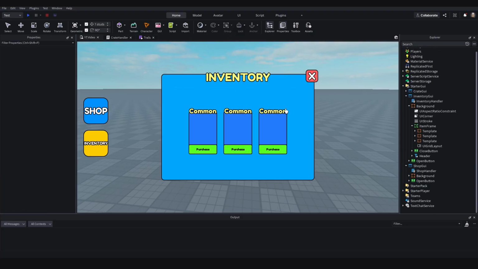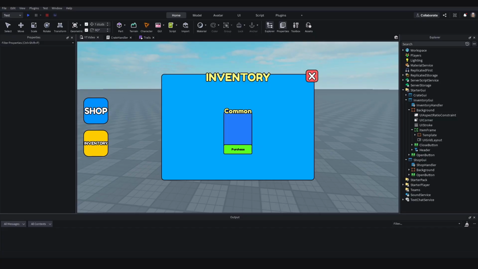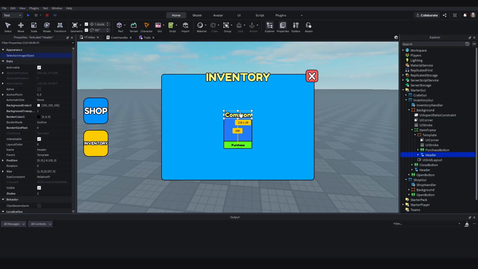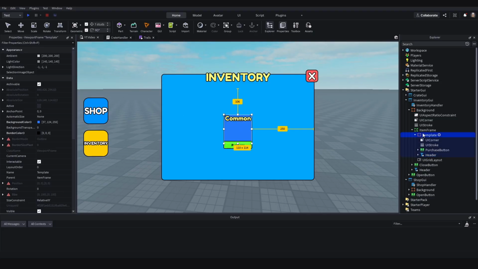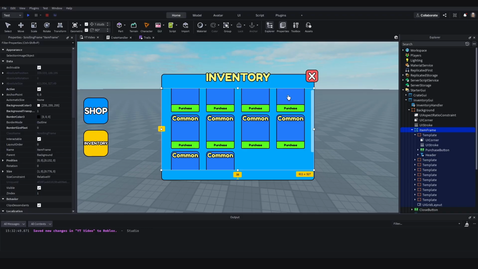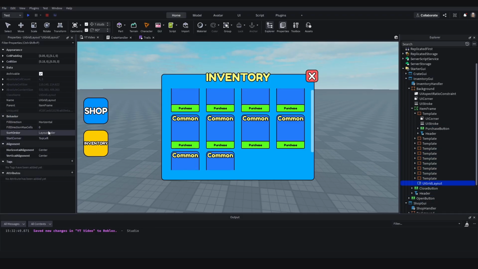I'll just undo this so there's only one template, and we need to play around with the template now. So the size of the template needs to change. So on my UI grid layout, I'll just change the Y from 0.45 to 0.35, and that looks a bit better. For the header of the template, I'm just going to drag it into the template rather than being above. And the reason for that is because when we duplicate this, as it gets to the top, it's going to get cut off slightly. And because I can't see the top of these when I scroll all the way up, go onto the grid layout and change the horizontal alignment to center and the vertical alignment to the top.